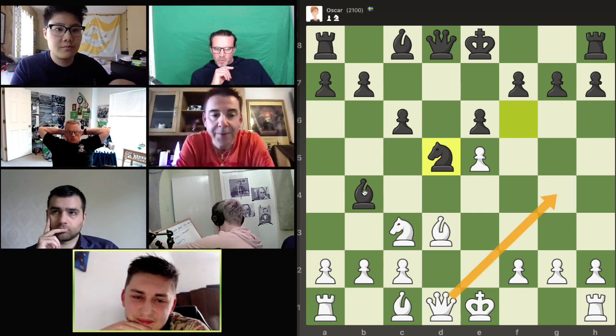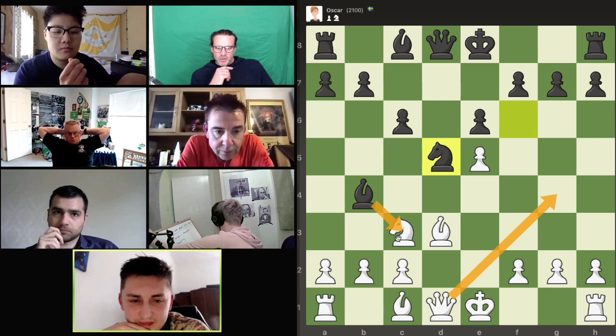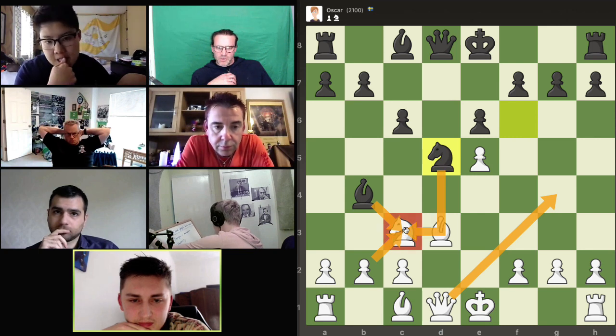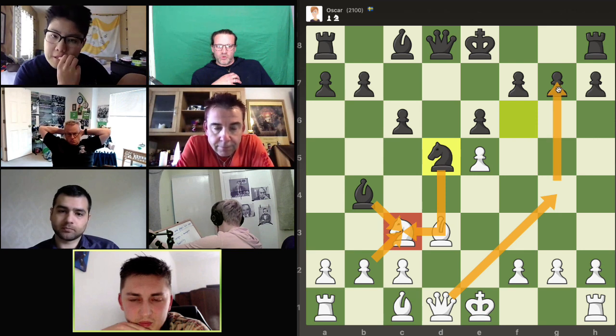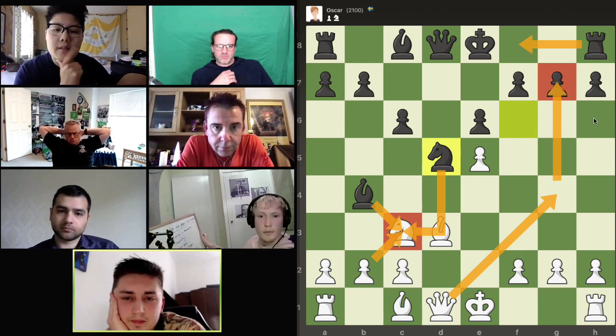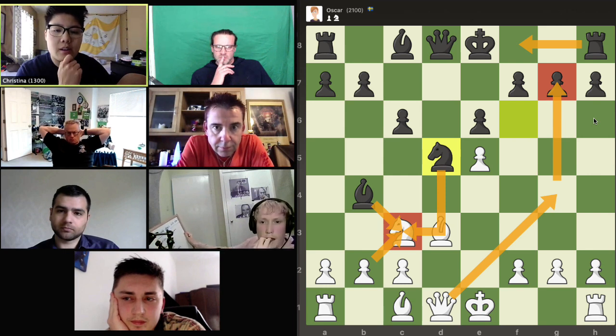Queen g4, bishop takes with check, b takes, and now, yeah, black could grab a pawn, and whoopee-doo, but if he grabs the pawn, then we're going to capture on g7 and force rook f8. And then we could take with bishop h7.